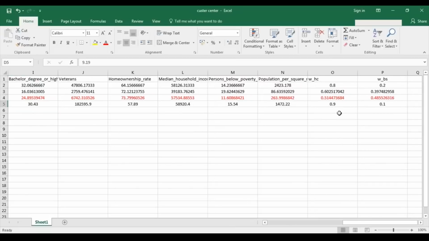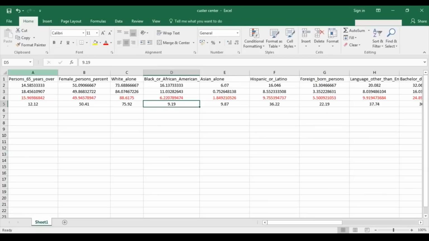What we observed here in WHC and WBS is that the winning percentage, or the winning chances, of Hillary Clinton was 0.9, whereas winning chances for Bernie Sanders was 0.1. And then if you observe the differences in the cluster centers for each feature, here you can see that there is not much difference, not even here. So it's 50, 49, 49, 51, and again it is not much of a difference, but here you see that it's 9 and it's going to 16.